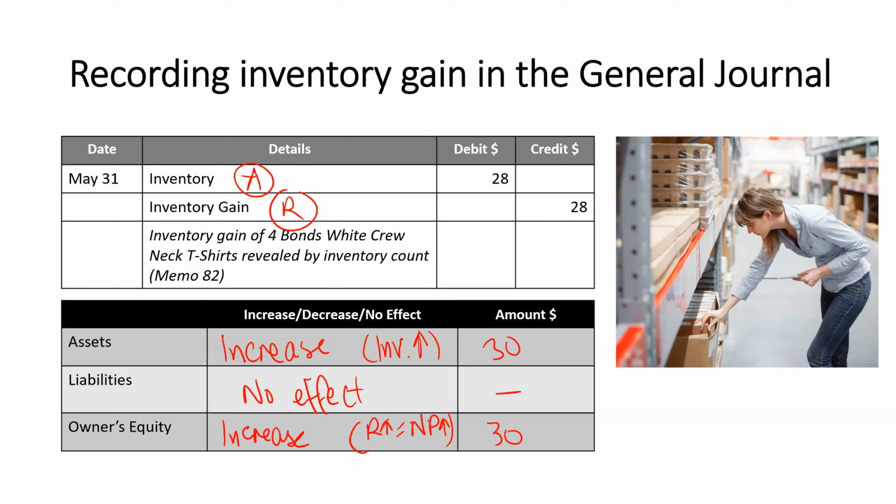So the only difference between identified cost and FIFO when it comes to inventory loss and gain is the amount and what value of the units you're going to be using. So it is important to know the differences between the two, and if you want some information on how to compare these differences, have a look at the next video.